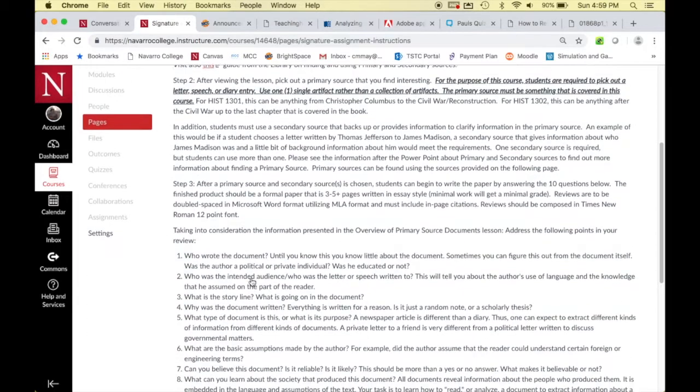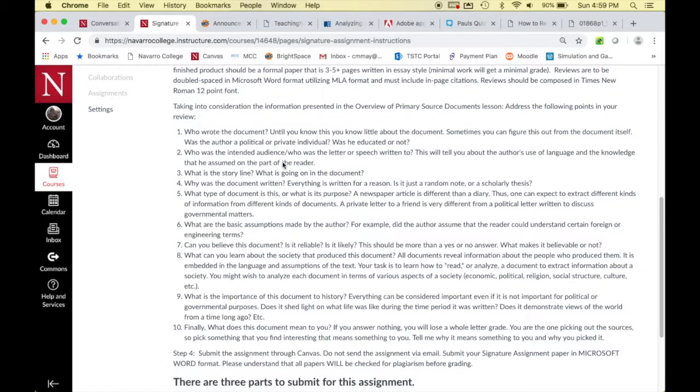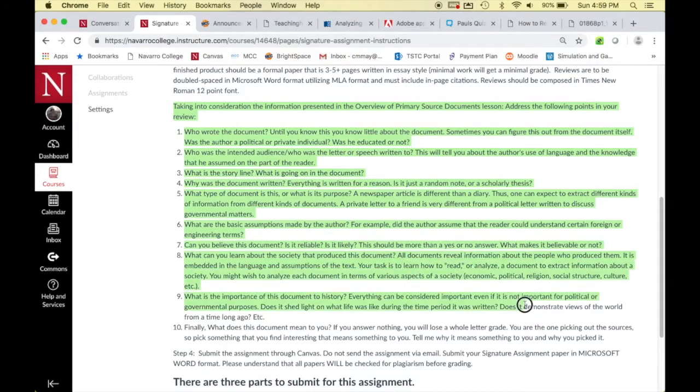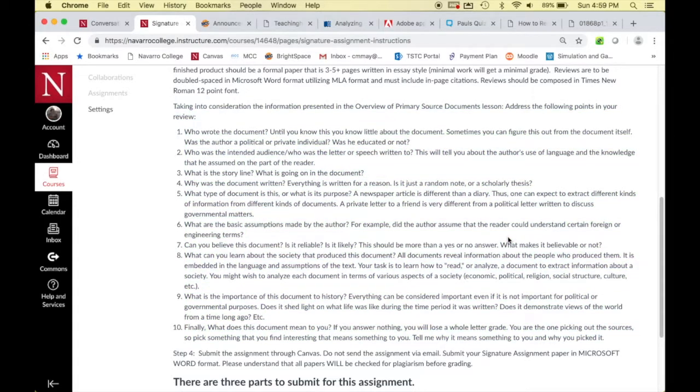Now, I've given you some fairly precise directions for how you would go about analyzing that primary source, and I want to take you through that with an example source. So these 10 questions here provide a basic outline for writing this essay. Essentially, each one of these questions is going to make up a point that you need to address within the essay itself, and all of them discuss the source, who created the source, and then what we can glean from the source itself as well. So we're going to go through this briefly.